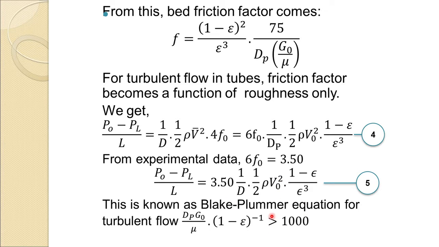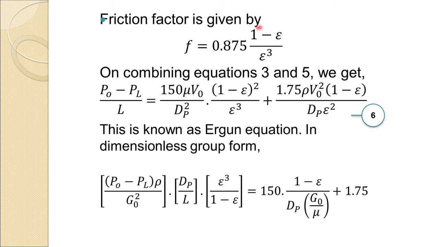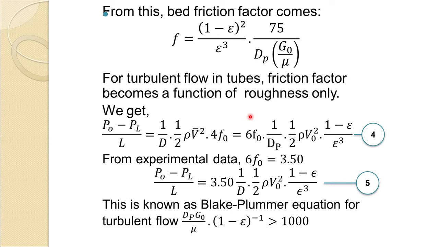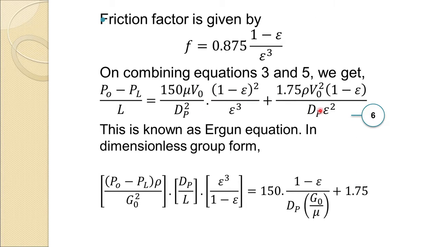This is applicable when the Reynolds number is greater than 1000. This is the Reynolds number as usual as we defined in the laminar flow, and similarly you can rearrange this equation and define the friction factor for this case, and for this case the friction factor comes to this. Now, if we combine both the equations, because in many situations in the packed bed, like in the blast furnace, you have both terms, laminar flow in some places and turbulent flow in others, then you can get the total pressure drop across the packing, and this equation is also known as the Ergun equation.